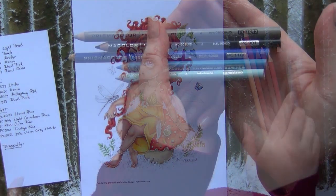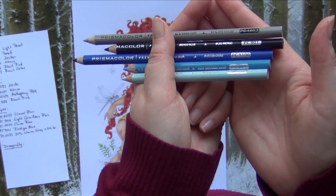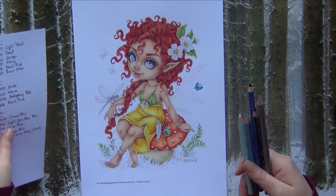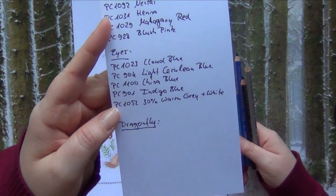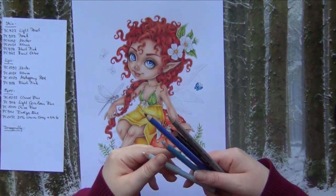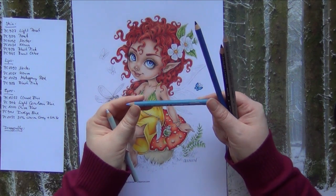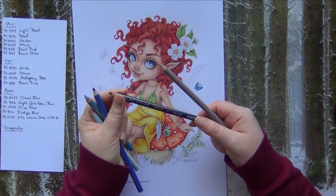And then for her eyes, I have a selection of blue colors here. You can also see it here. It is cloud blue, light cerulean blue, shiner blue, and indigo blue.